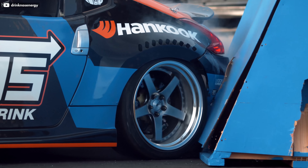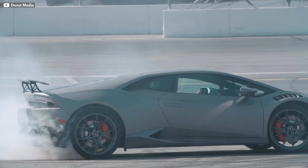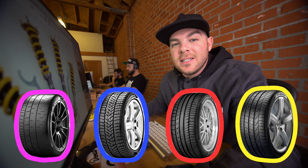Match that with a set of wider wheels and tires, and the improvements to your car's performance will be even better. But you'll want to consider both before you pull the trigger on that new suspension. Starting from the ground up, your tires are the first point of contact between the car and the road, and they come in a wide range of performance ratings and sizes. So you'll want the suspension to match the performance of the tires.